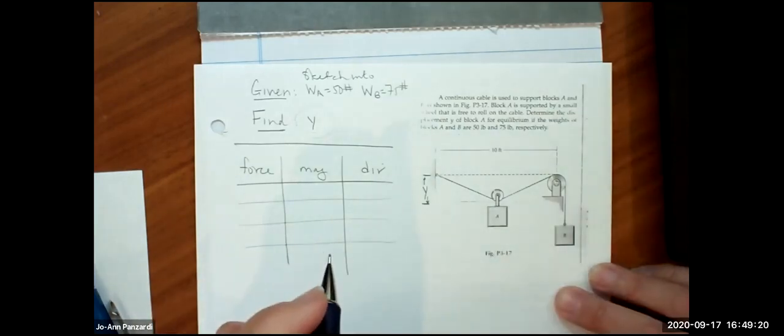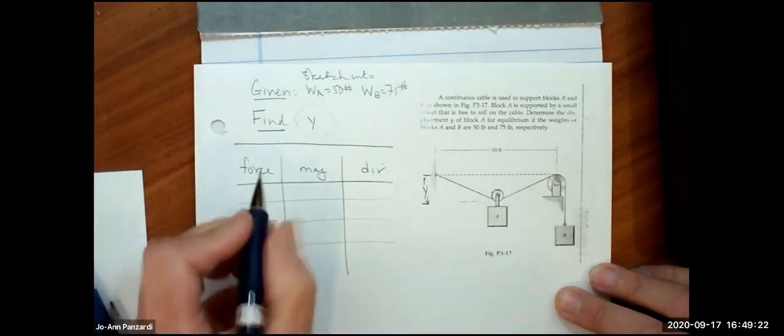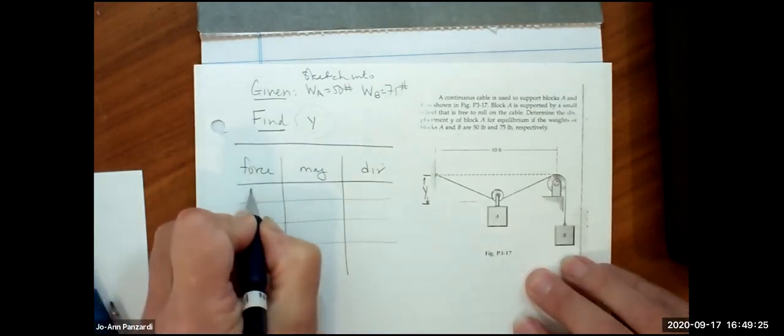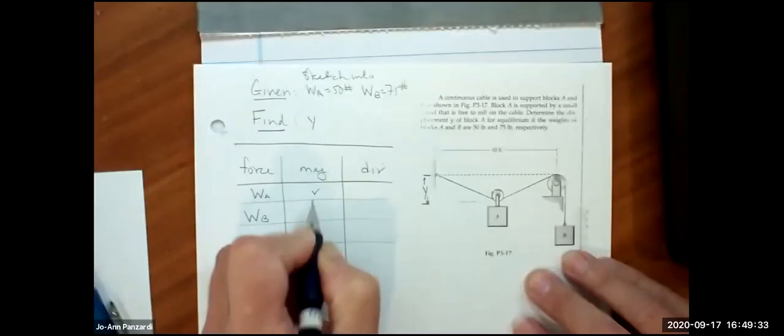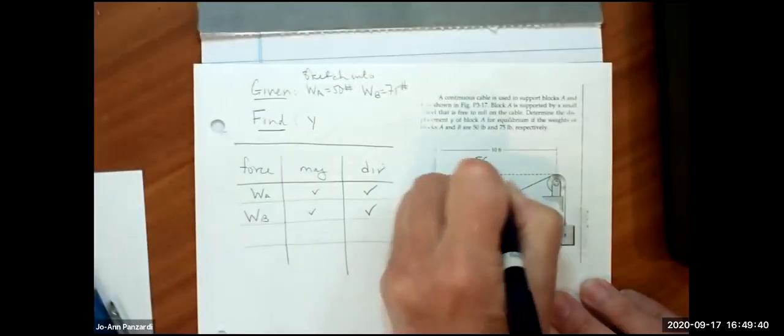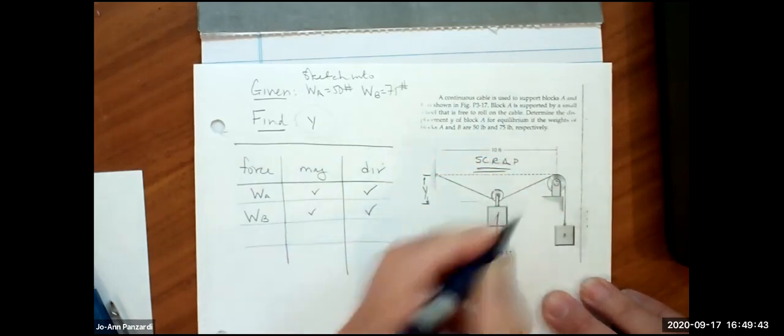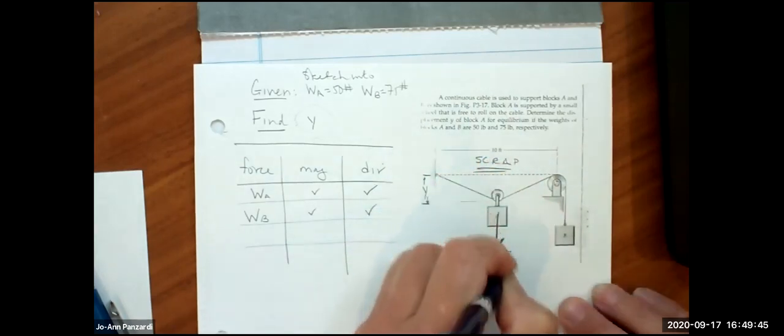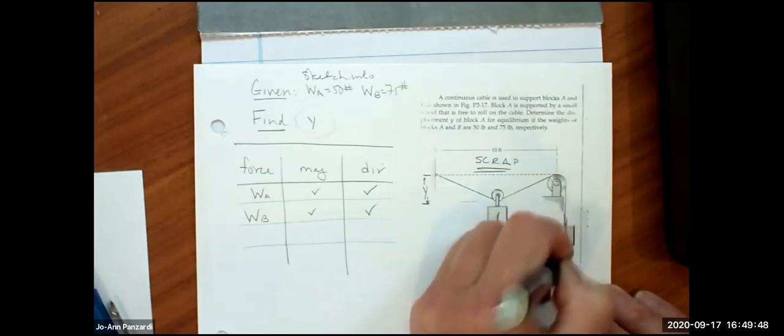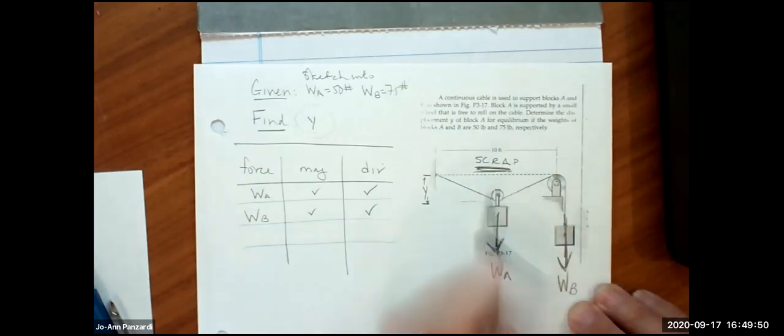So we're up to Mackenzie. Mackenzie, you're here. Complete the table for me. Okay, so you have the weight of A, the weight of B. Do we know the weight of A and B? Yes. Do we also know the direction? Yes. So again, the given picture is always scrap, and you don't have to write scrap on here. But maybe you should get in a habit of writing scrap, because if you're doing it for someone else that doesn't assume the things are scrap, write scrap on it.